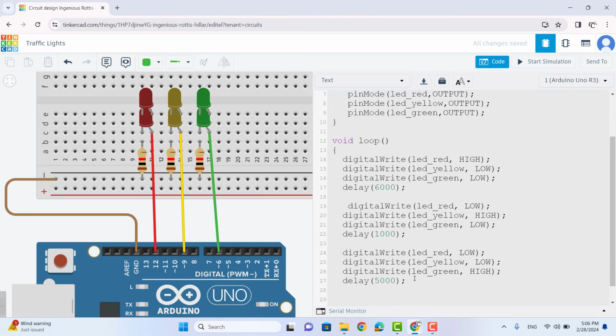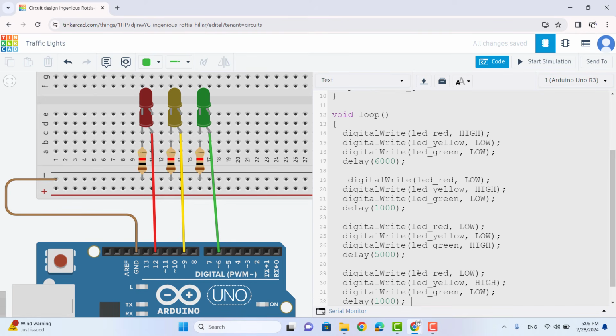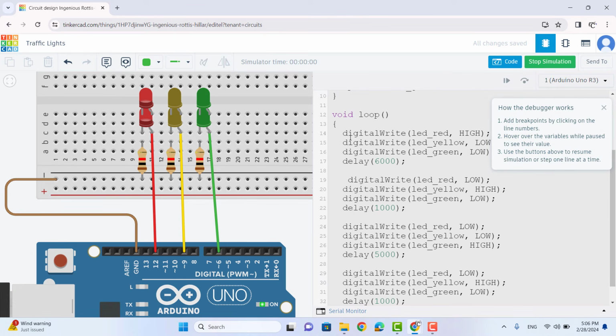So after the green it can turn back to yellow, and then it will start over from the red. Let's see one more time. And then yellow and green. After 5 seconds, it will go back to yellow for 1 second and then start over from the red.